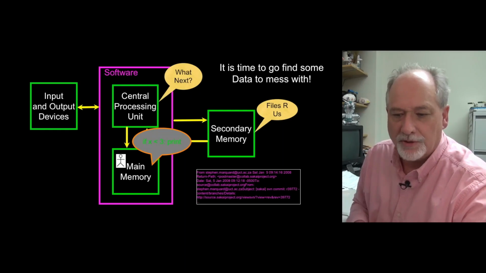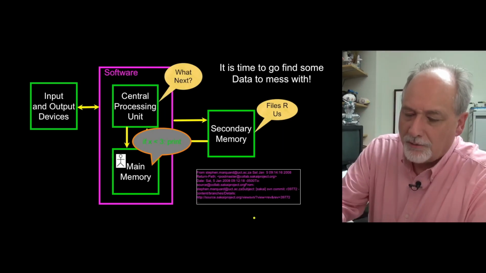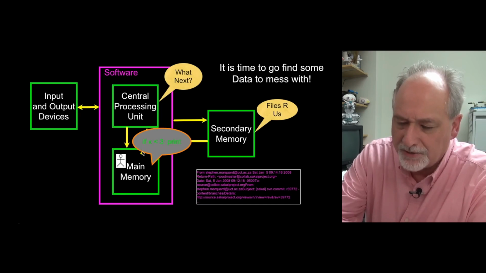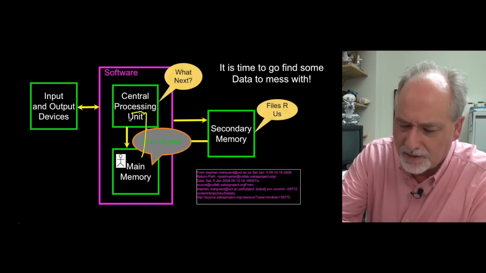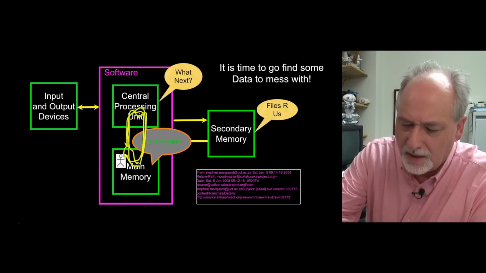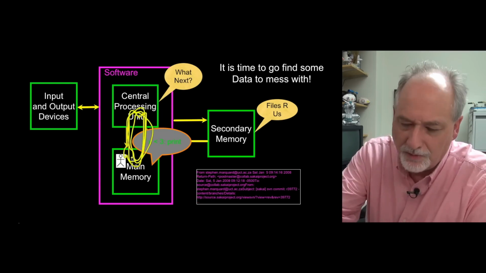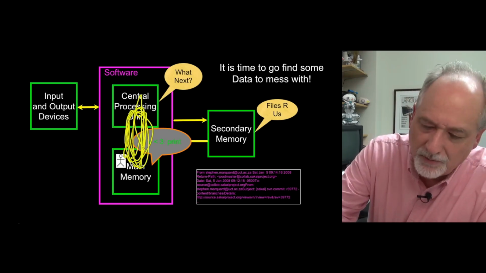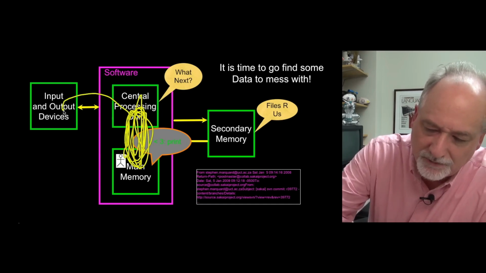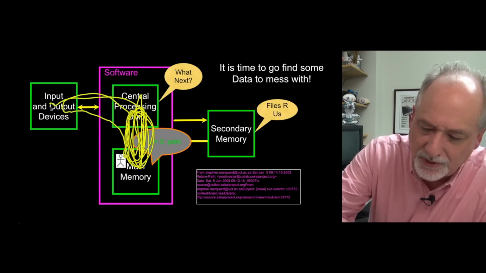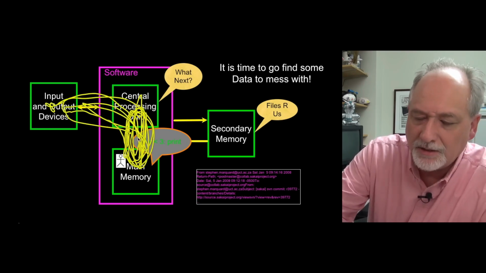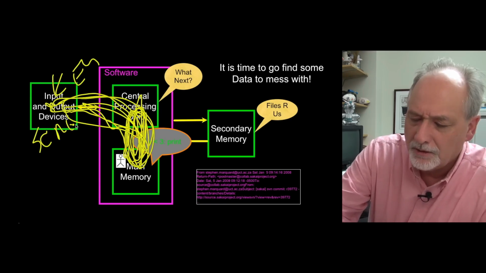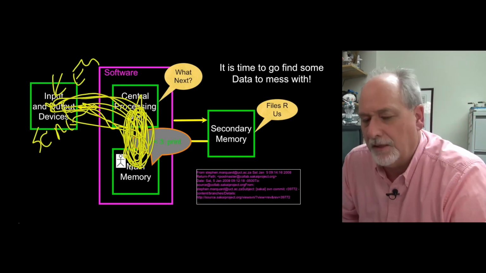If you look at what we've been doing so far, we're inside this little computer, and you type up, Python says what next, and you give it a command and it does something, and you do something else and it does something, and you do this three or four times, unless you write a loop, and then it goes ten, twenty times, and that's it. And then maybe we write something that reads from our keyboard and gives us something back, and we print a few things out. So we've been pretty much using the keyboard, the screen, the CPU, and the memory. That's kind of where we've been living.